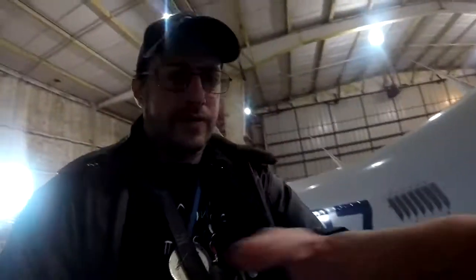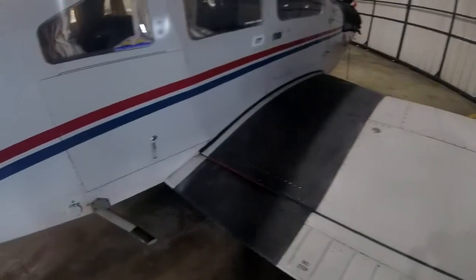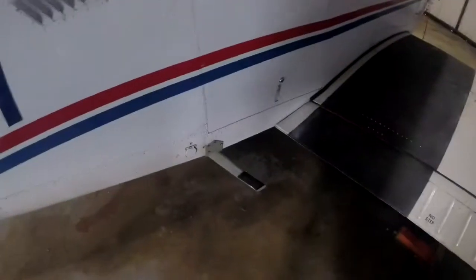Hi everyone. So, what I wanted to do is just explain to you what it is that we do when we're going around with the plane. This is basically going to be for anyone that is a passenger or is SIC, second in command. So first of all, how do we enter a plane? Because if you notice, this is not a typical Cessna. The PC answer is there's no difference between Cessna and a Cherokee. The correct answer is Cherokees are better.